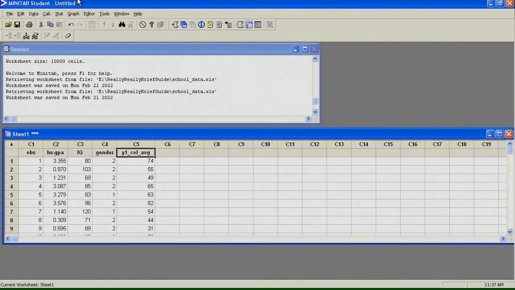So all 60 observations are students. The GPA is their high school score, and year 1 college average is basically their overall test score after their first year of college. We want to know if we can predict how well a student will do in their first year of college based on their previous high school GPA.